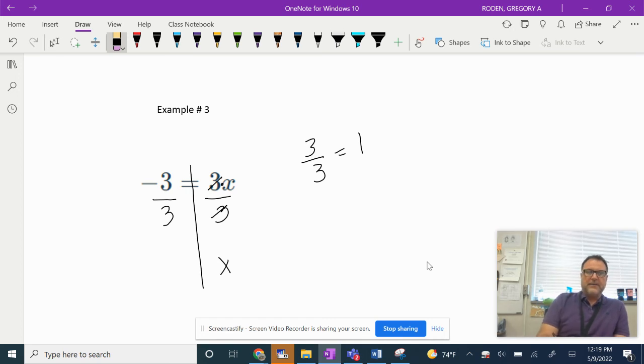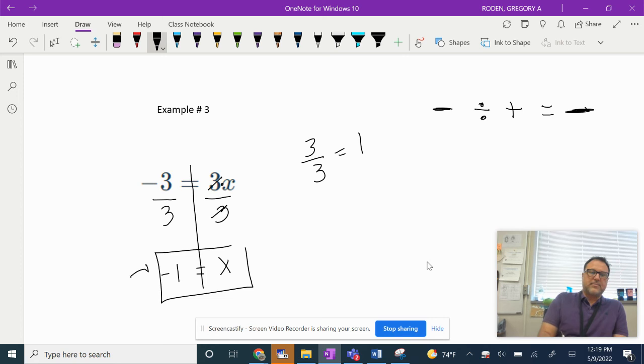Now I'm using my multiplication and division rules. A negative divided by a positive, so we have a -3, and we're dividing it by a positive. A negative divided by a positive is a negative. When signs are different, it's negative. So in this case, we get x equals -1. And we're done. Now, this is not a spooky one right here. This is not spooky.